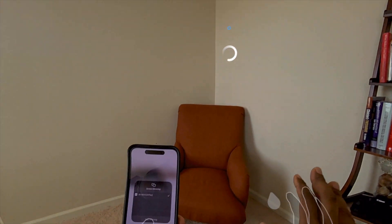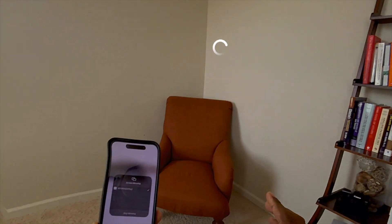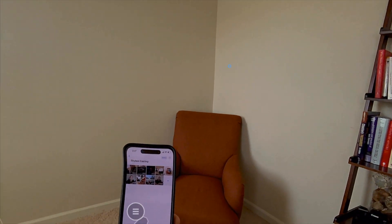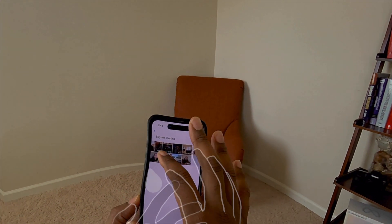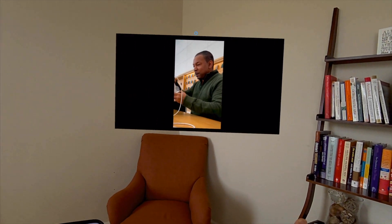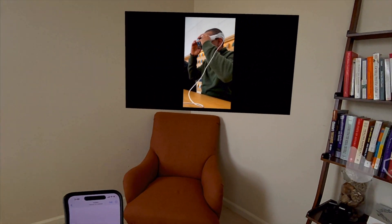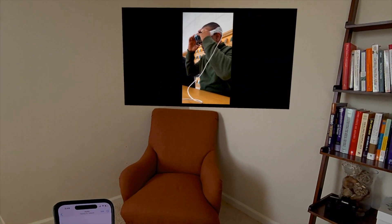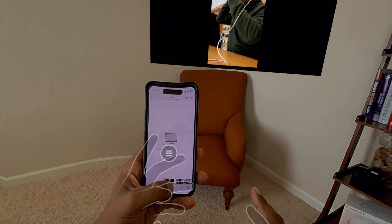You can see it's loading. It's not very fast — it takes quite a few seconds for this to actually take hold. So now screen mirroring is on. I'm going to open up this video here of me checking out the Apple Vision Pro. You can see it's playing. There are a couple of laggy bits there. Overall, the image quality is really good, especially for files that are small like this. You can see it's in the vertical aspect ratio.